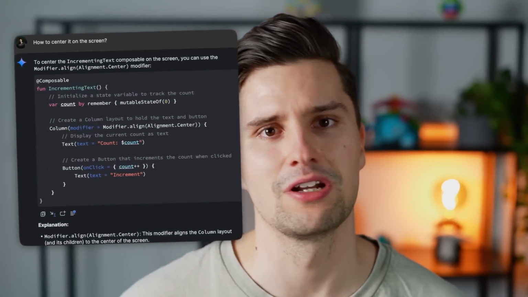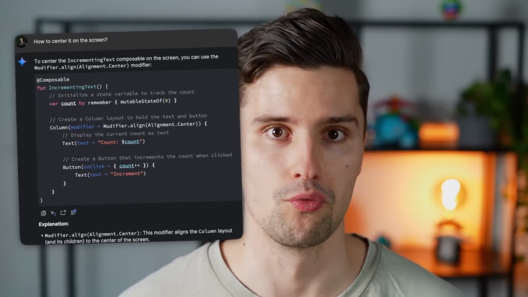However, those of you who are regularly using Compose will know that this won't work. On the one hand, this align modifier is only applicable inside of a Box composable. And on the other hand, this column does not fill the whole screen size. So if we were centering something inside that column, it wouldn't really do anything because the column itself is not centered on the screen. So far, so good. But one thing I have to give Gemini, it's really confident about its responses. Since after giving me that answer, I asked, are you confident with that? And it spit out this text.